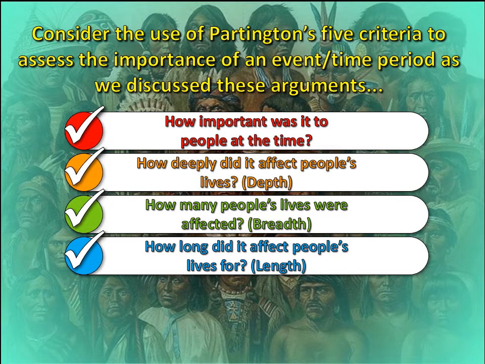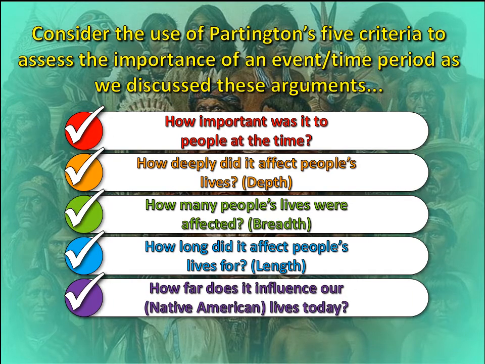Fourthly, did it have a long-term impact? Or were the effects felt for only a short period of time and then quickly replaced or forgotten? And then lastly, how far does it influence Native American, in this context again, lives today? These 5 questions help you to decide the relative importance of an event or time period. So let's draw out some of the main arguments for the significance or lack of significance of the 1970s.